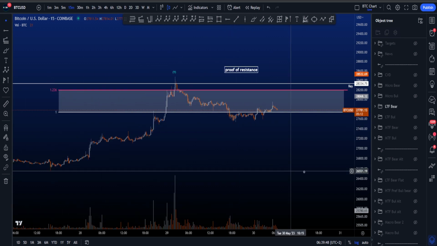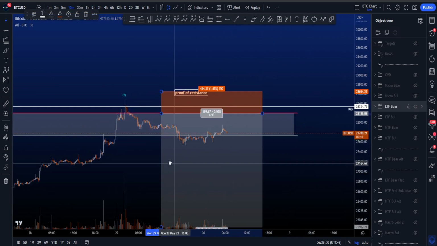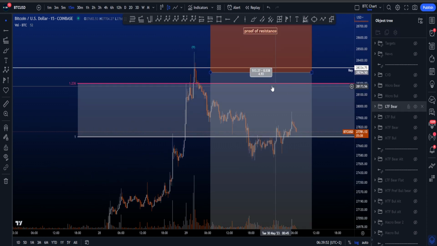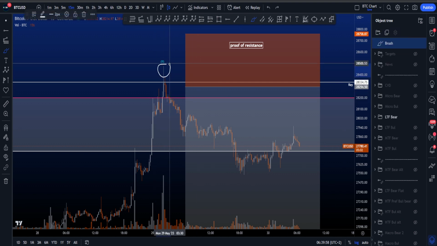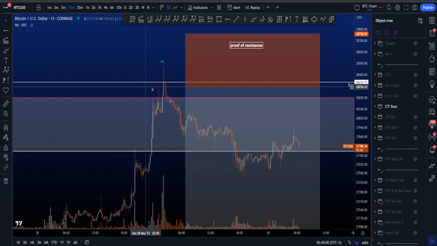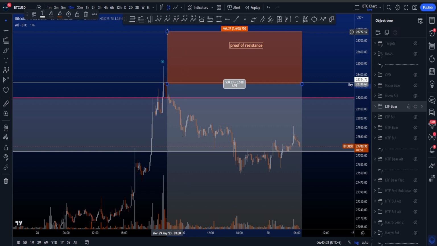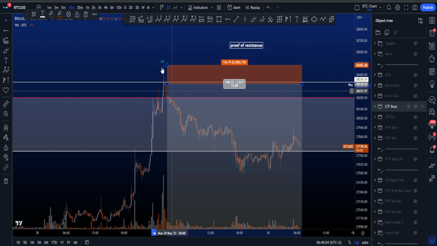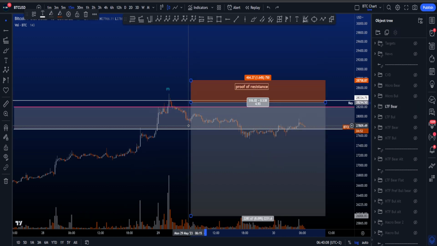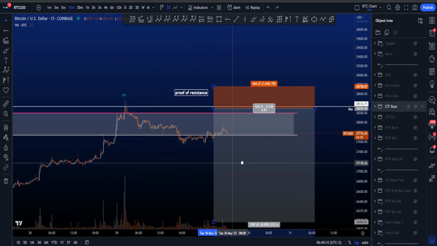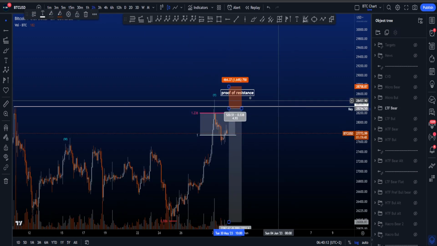We already had actually a little trade scenario over here, which is a swing failure pattern where price wicked above the highs, which is the white line, right, the key line at 28.3k, wicking above, closing below, which is a swing failure pattern, entry over here, stop loss above the high, and then looking for downside, most likely stop loss break even by now. No financial advice, but that's personally what I would do in this scenario. But that was the middle of the night for me.